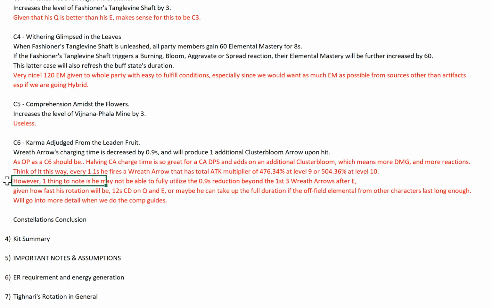But one thing to note, however, is that it really depends on how fast his rotation will be and how much on-field time he takes after the first 3 charge attacks after using his E. Right? Because he may not be able to fully utilize the 0.9 second reduction beyond the first 3. He has a 12 second cooldown on Q and E, right? Maybe he can take out the full duration if the off-field elemental from other characters lasts long enough. But I'll go into more detail on this when we do the comp guides. I'll really look at it in detail then, and we'll talk about this again. Okay?